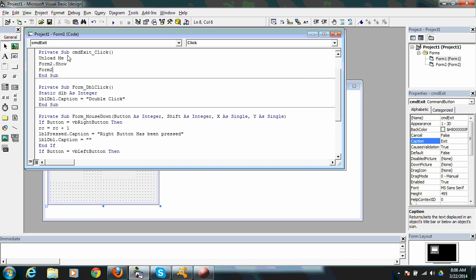So Form2.lblLeft.Caption equal to what we want to display: the left click count from form number 1, and " times".